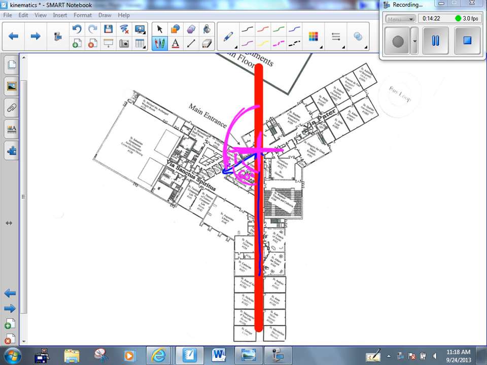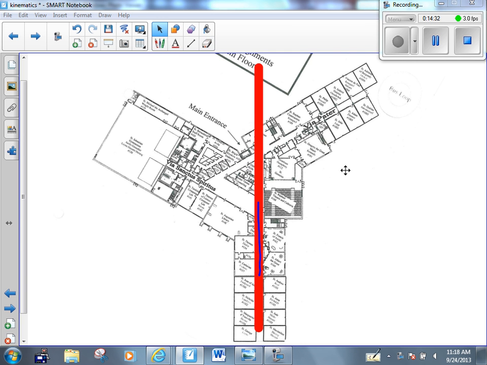a 90. This would be very rare, but it's conceivable to get a 90 if you were to, say, make a turn. If you were to go up here and then turn right, then that would be a 90, right? It's going to be either 30 or 60 99% of the time, but it's possible to have a 90-degree turn in there as well. Okay, 30, 60, or 90. I don't want 120s. I don't want 45. I don't want anything but 30, 60, or 90.